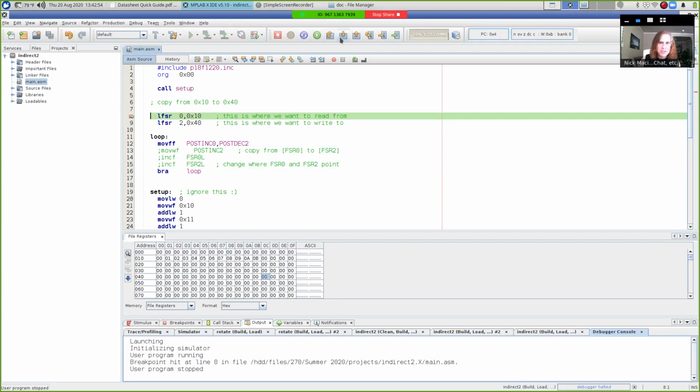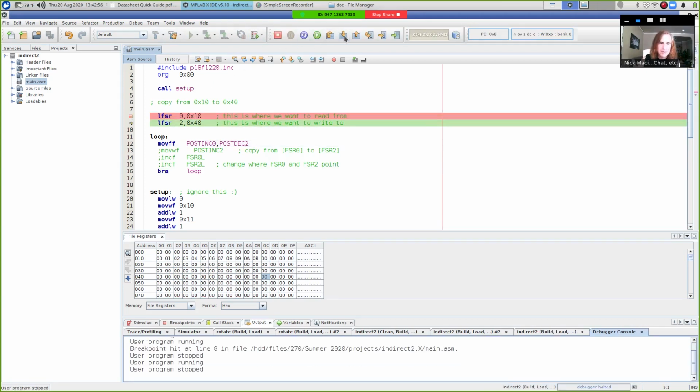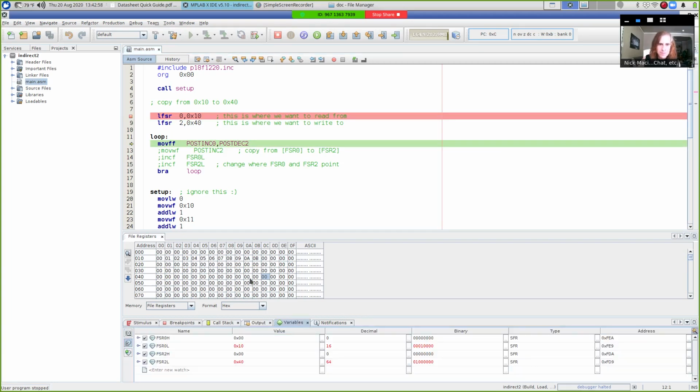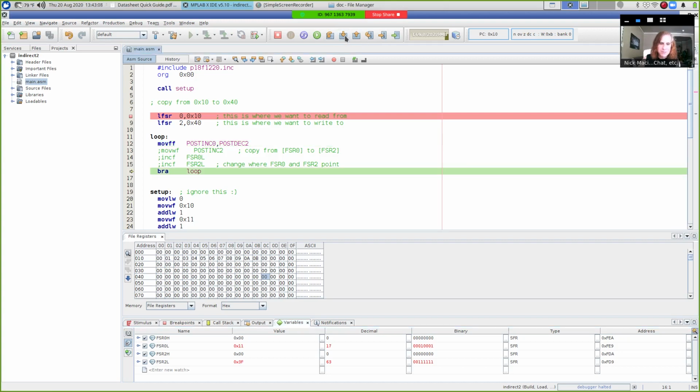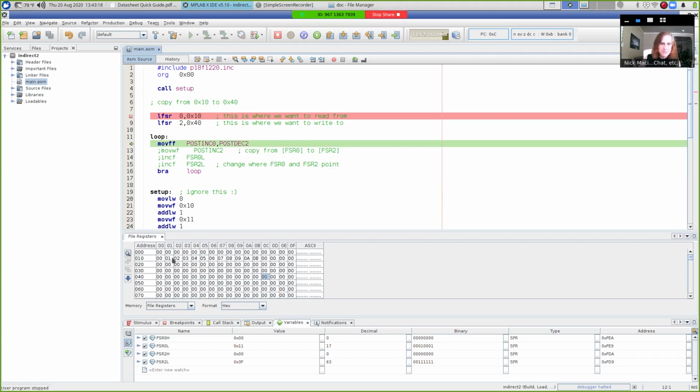So I'm going to initialize my file registers to 10 and 40. But now I'm going to move from POSTINC0 to POSTDEC2. The first one's going to be uninteresting because it's going to copy a 0 to a 0. But FSR0 incremented to 11, FSR2 decremented to 3F. Which means the next time I do this move FF, I'm going to copy from file register 11 to file register 3F.